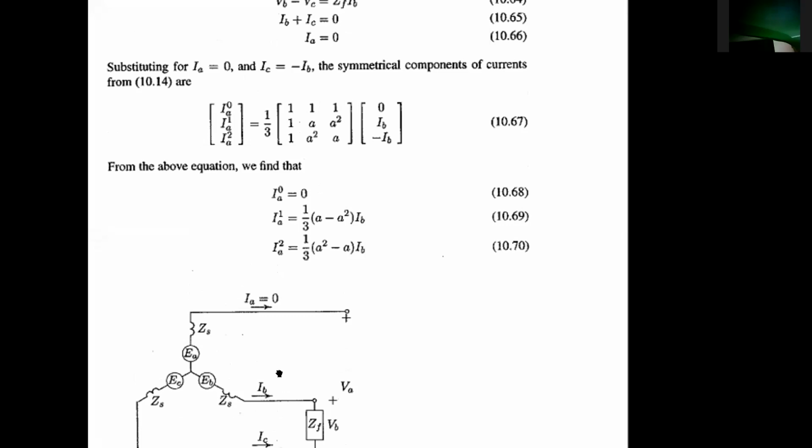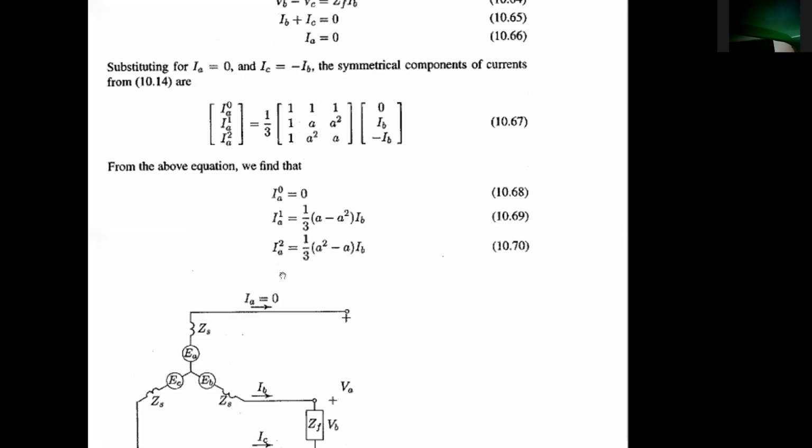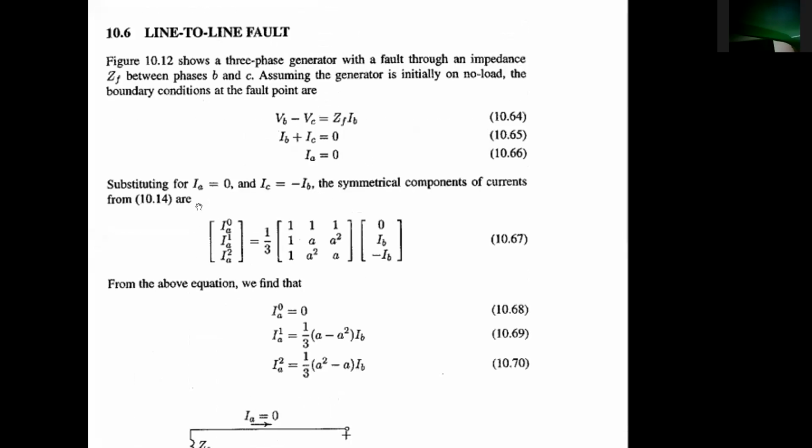And that will certainly create unbalanced, okay? Because you have fault there and it is not a faulty path. So that will certainly generate IA, IB, IC, an unbalanced scenario. And that unbalanced scenario can be determined based on that equation.